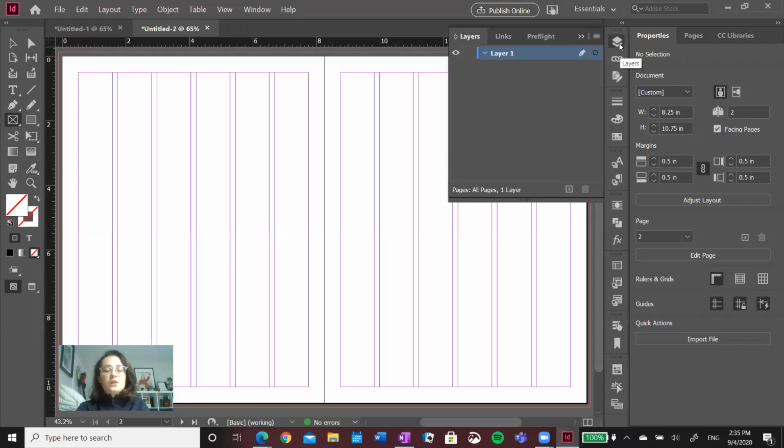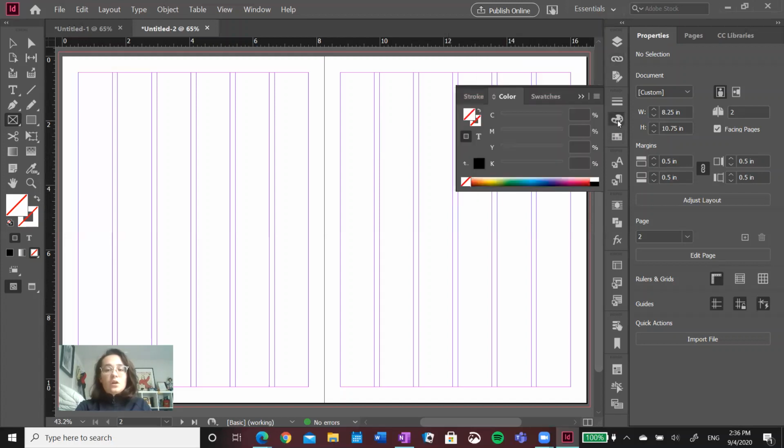This is your layers tool. As we add things, we will be able to see text right here. This is your links. So when we're adding images, we're literally linking them to a file on our computer. So it'll show up. And if an image is not linked properly, whereas you got a photo from, say, your desktop and you linked it, but then you move that photo to a folder, you need to relink it so then it has the correct location, or else your document won't save. You'll be very confused.